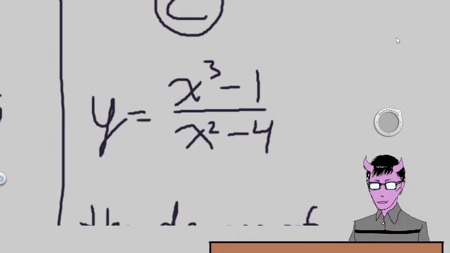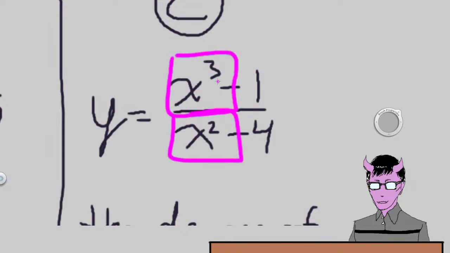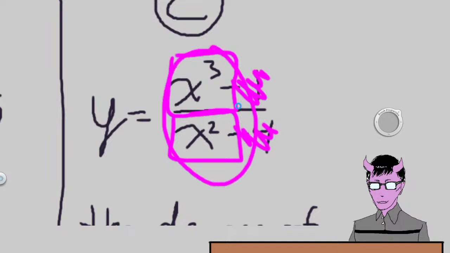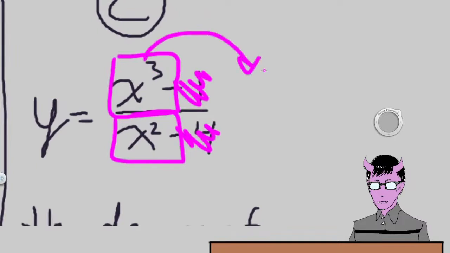Or another way to think about it: if you don't like that other explanation, where you match degrees and divide the coefficients, you can do it by thinking about which term, quote unquote, outgrows the other one. The most important leading term on the top is x cubed. The one on the bottom for this example is x squared. The rest is too small to matter for these. So in essence, this simplifies into x over 1, which is just x. So what happens when x grows larger and larger? It's infinity. There you go.